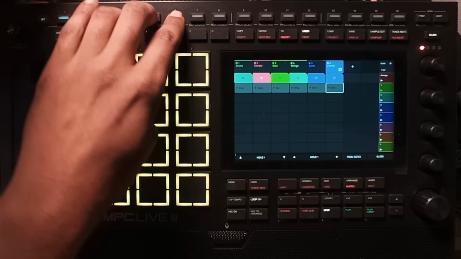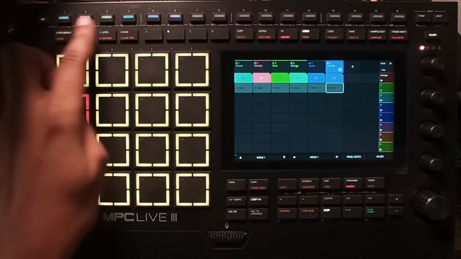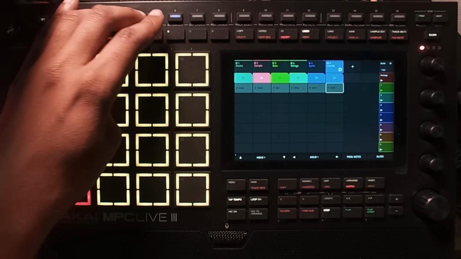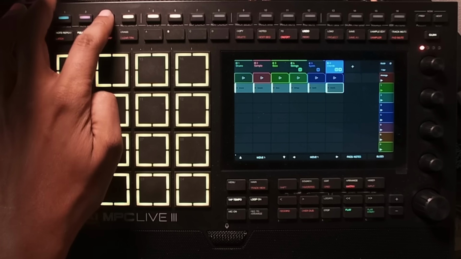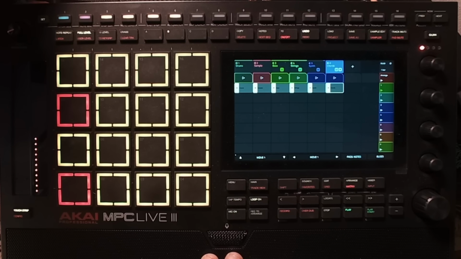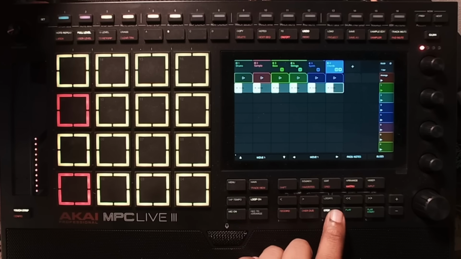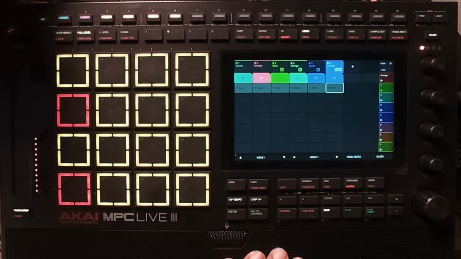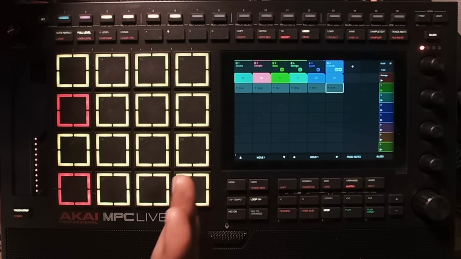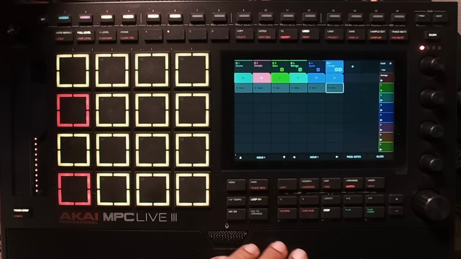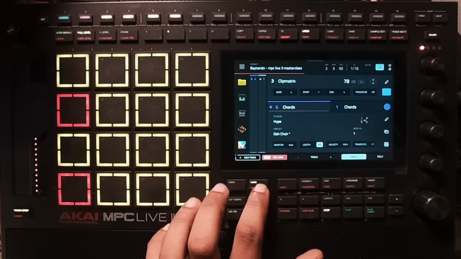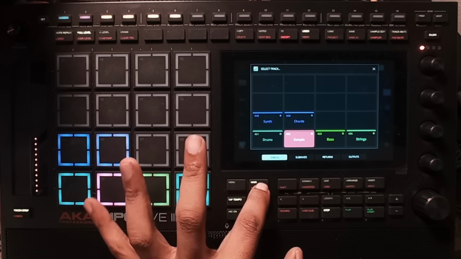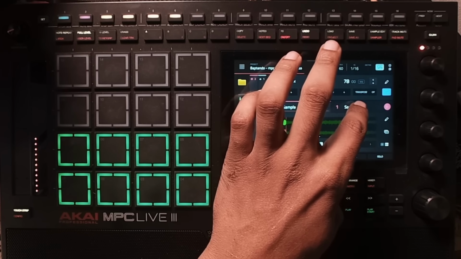what we could do, if you're still in track mute on the top of your step sequencers, you can always mute so it plays just what you wanted to play. In this instance here, all I wanted to be is the drums and the sample, and you'll see why in a second. So let's press the main button. We'll go to press and hold main, the sample, and you'll see sample 1 right here.